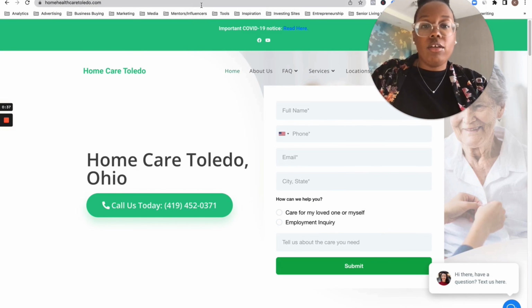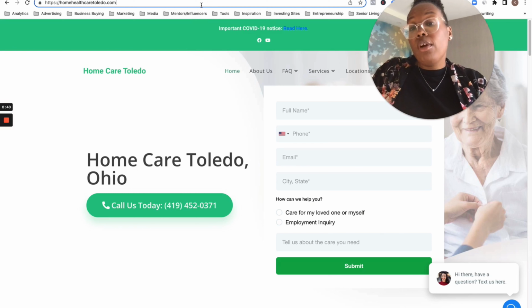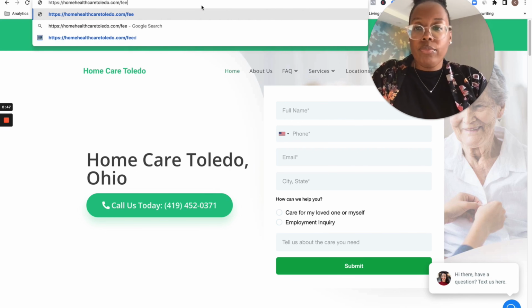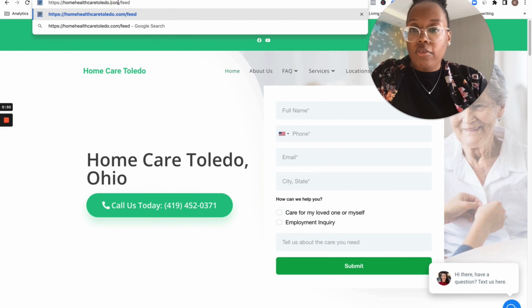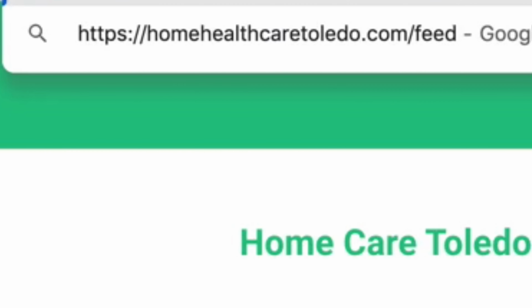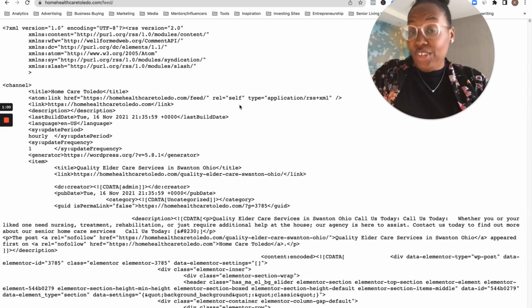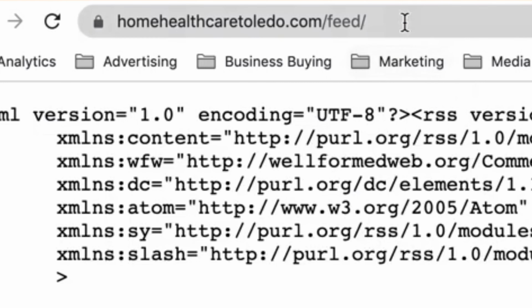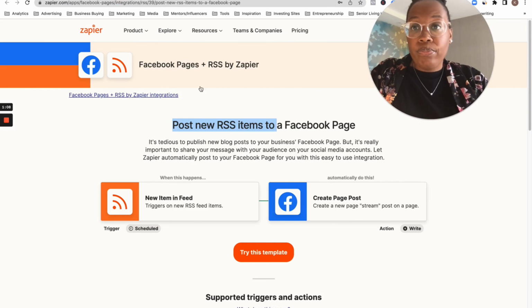This is a website that I own. It's built on WordPress, not WordPress.com, but it's a WordPress blog, so it's on my own hosting server. All you have to do over here, if you guys can see this, is you type in the website name and then you do a /feed. Now, when you type that in, you're going to get this crazy looking code. This is just a bunch of HTML and XML. And all we really need is just the link. So now that we have the link, we're going to use this template and we are about to put together our zap.